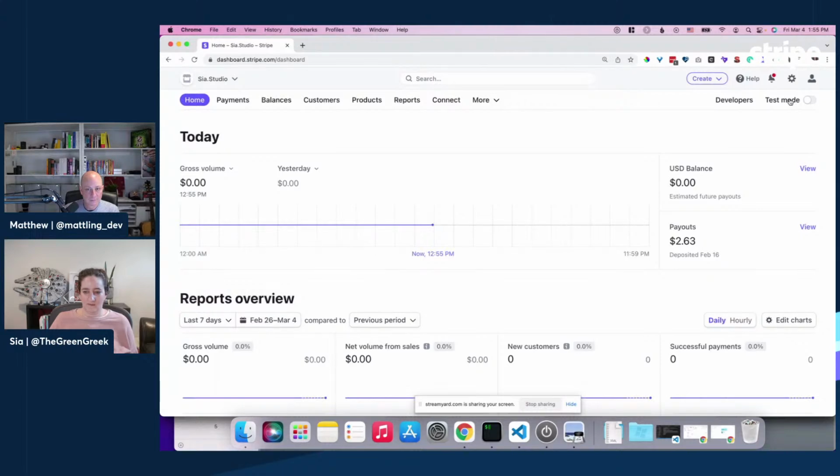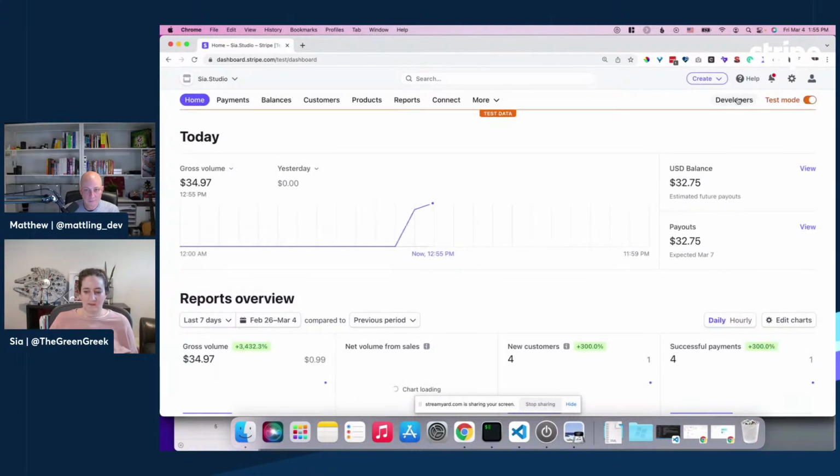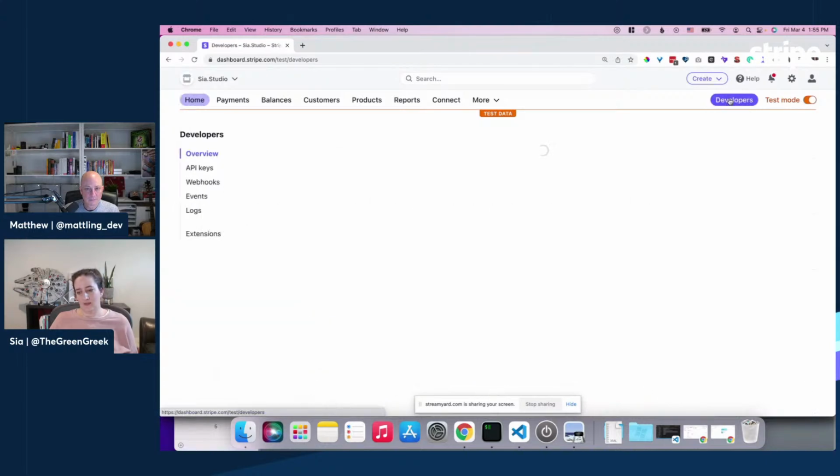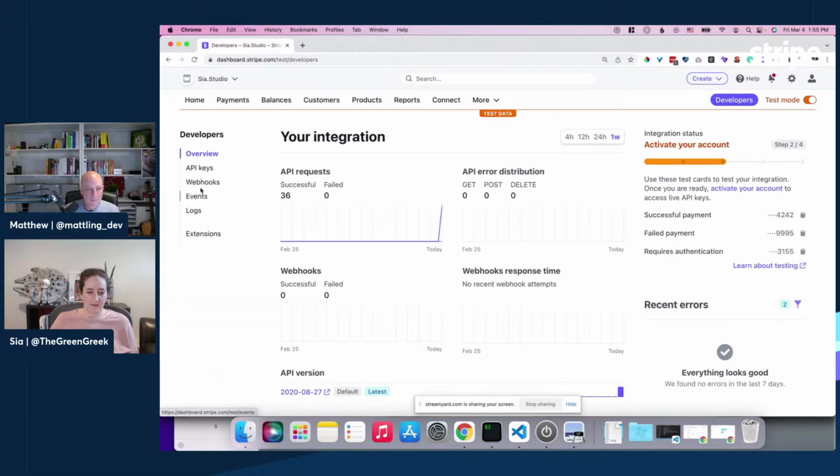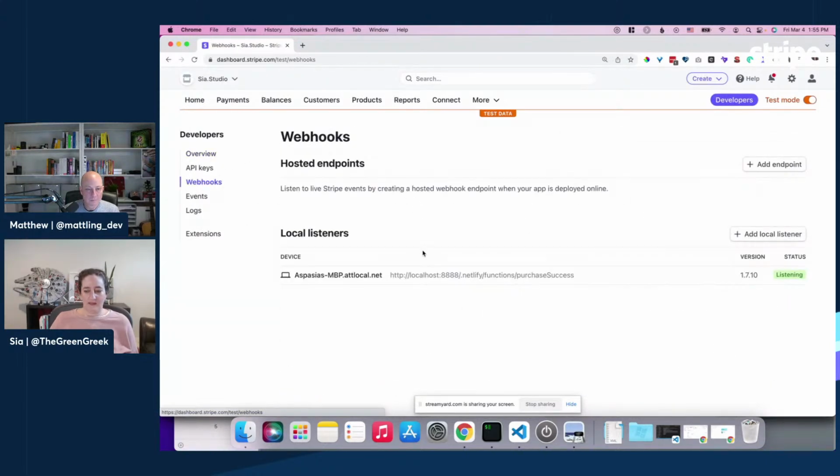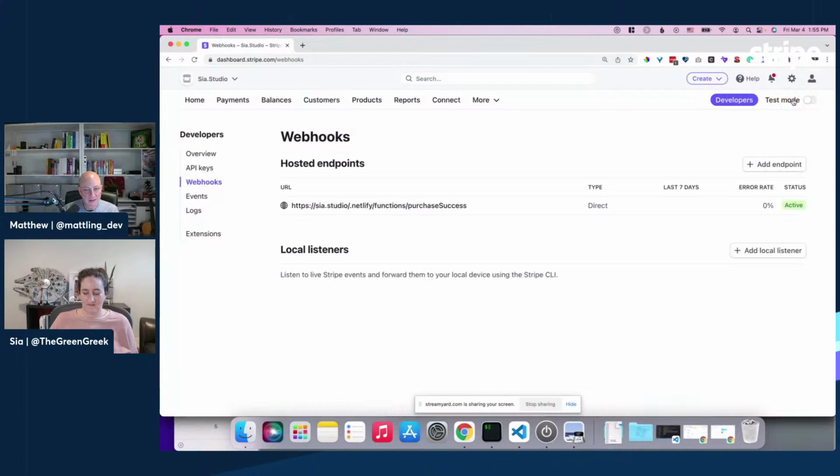Where you find it is in Developers, and then Webhooks. I don't have any hosted. Actually, it does look like I have it here. That's your CLI, basically saying my CLI is listening on that endpoint. And then here it is in production. I won't click on that because it has webhook secrets, although I might need to redo that one because I don't know if I accidentally copied it.